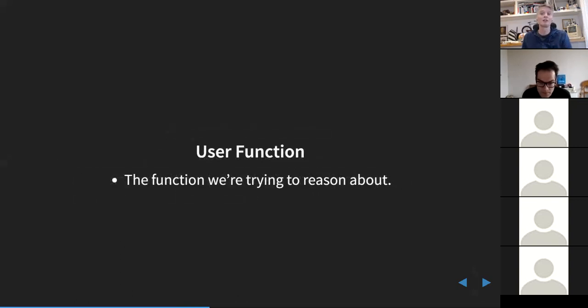The user function, it's funny, this is kind of the elephant in the room. It's the thing that is so important that I spent all that time talking about in the simulation lecture, but in the end, in the demos we're doing, we're often just showing you things like the sine function or the Forrester function. But of course, this is the thing that the scientist brings to the setup.